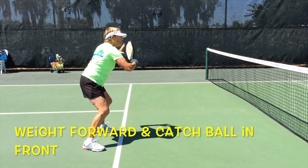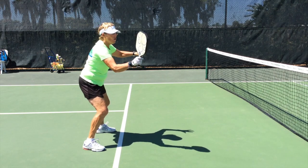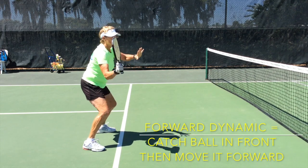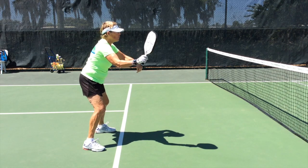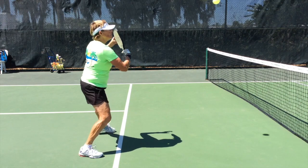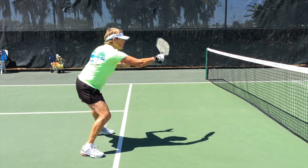Wherever, if it comes here, I'm going like this. If it comes here, I'm going like this. Remember, the forehand is all out there. Backhand is all out here. Forward dynamic. Nose over toes, like this. Forward.